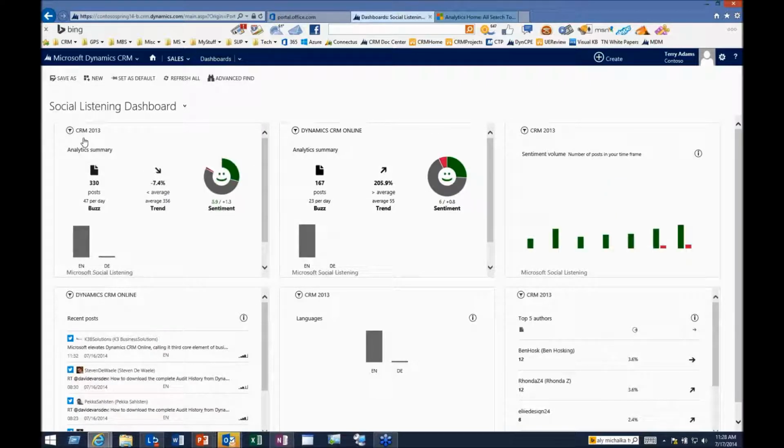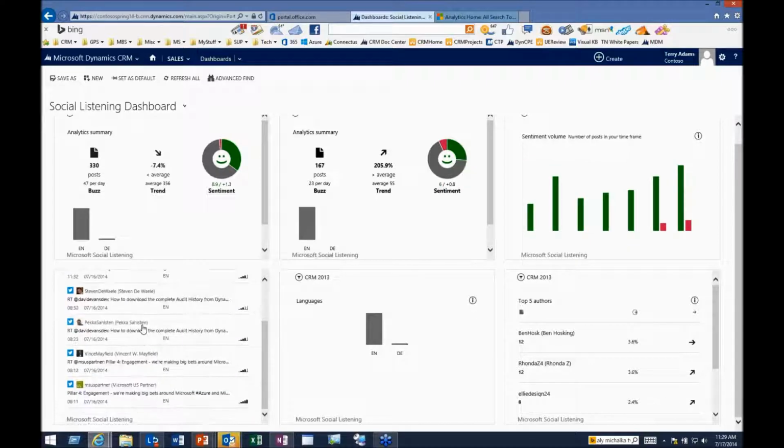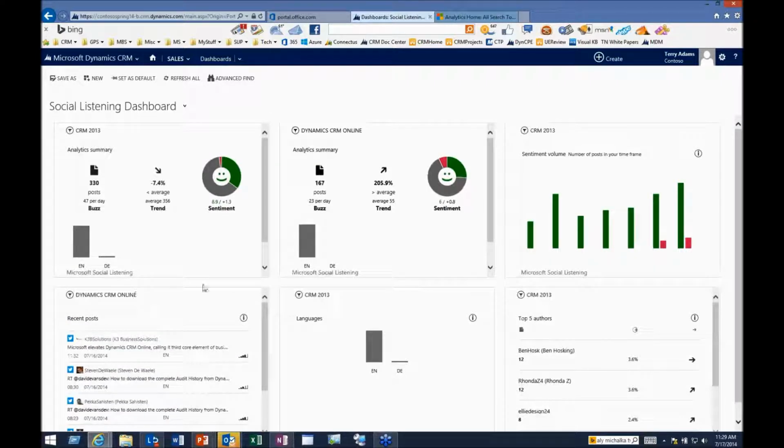So here we can see our search term of CRM 2013, the negative and the positives, what's trending. I can see Dynamics CRM Online. I just did a dashboard of many different things, so you can get an idea what you could put on the dashboard. Maybe not all of these you needed at one time, but here's the trending of good and negative. Just the things that we saw over on the social listening site can be put right into Dynamics CRM. I can even get a quick list of all the posts right here too, so as I'm in CRM, I can read some of the posts that are occurring as well.